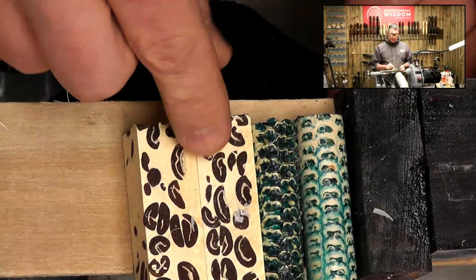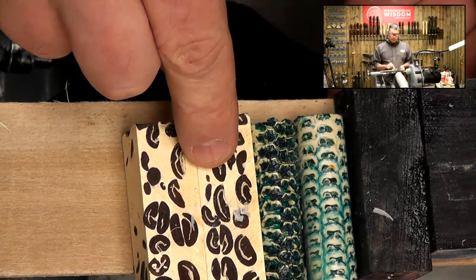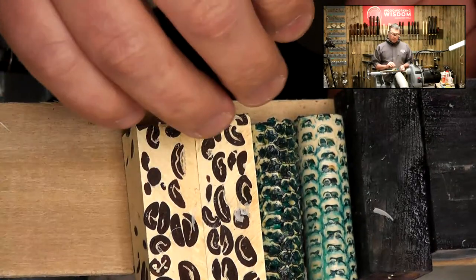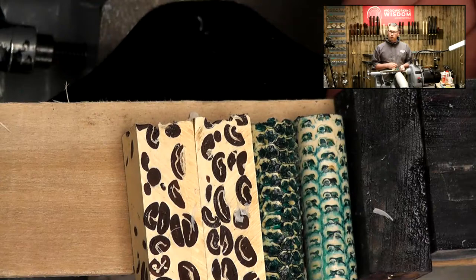And then one already made blank, so you can buy blanks like this. We do them here at Axminster. This is coffee bean in polyester. Now this one is thought to be quite a difficult one to turn, so I thought, well, we may as well turn it and answer a few questions as well.